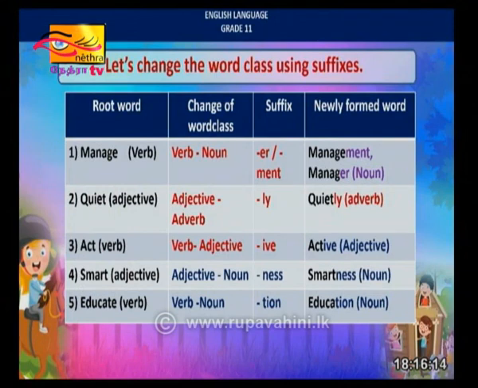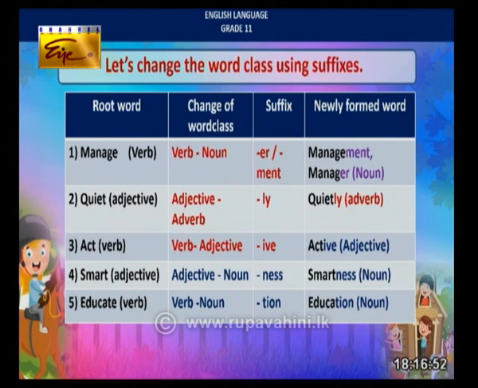How do you change this now? Manage is a verb. Verb has to be changed into a noun. There you add the suffix er or ment, and the newly formed word is management or manager. You can see the verb has become a noun. In the next one, quiet is the adjective. Now we are going to change that into an adverb. How do you do that? The suffix ly is added and the newly formed word is quietly, and that is an adverb.